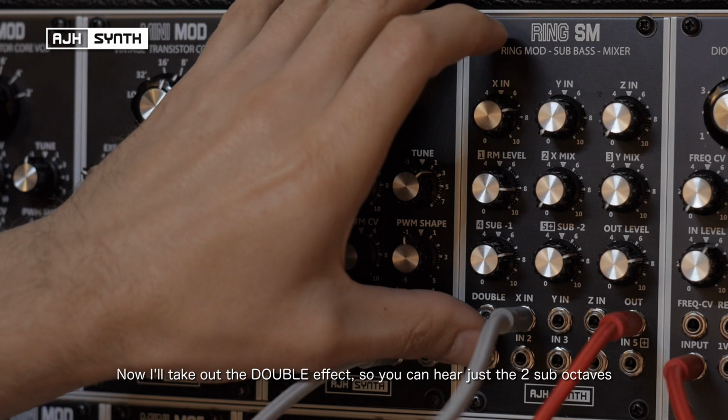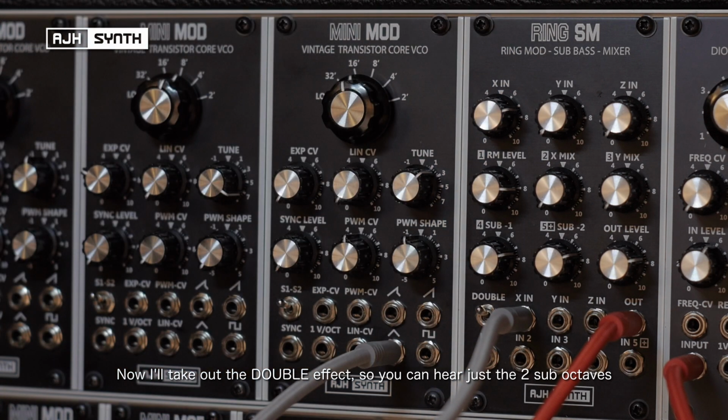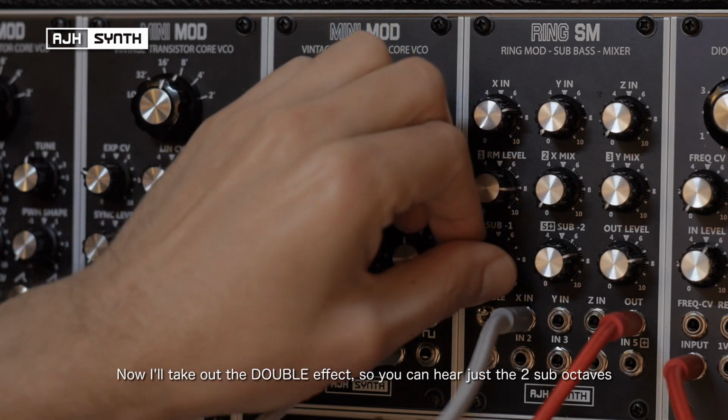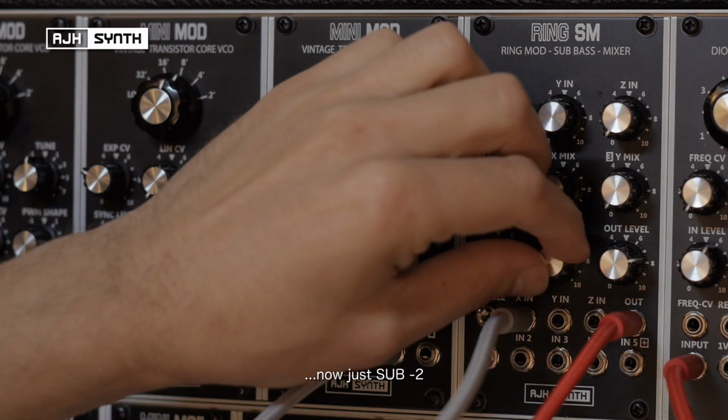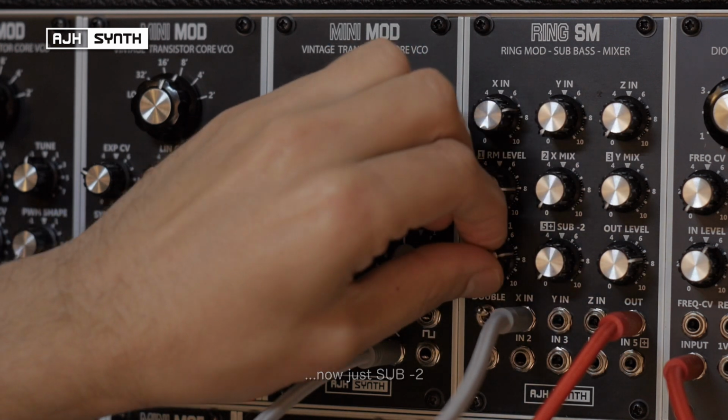Take out the double. That's just the two sub oscillators. The lowest one on its own, and then just the minus one on its own.